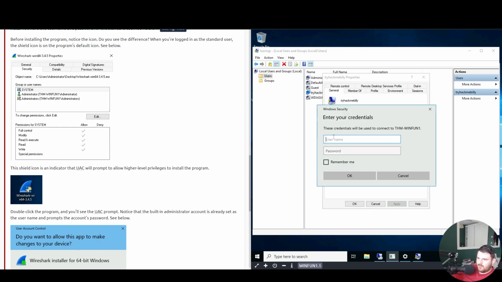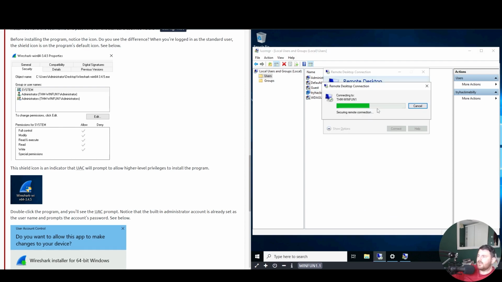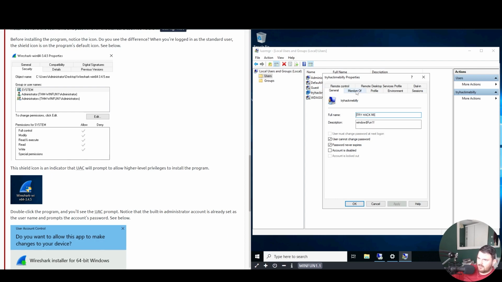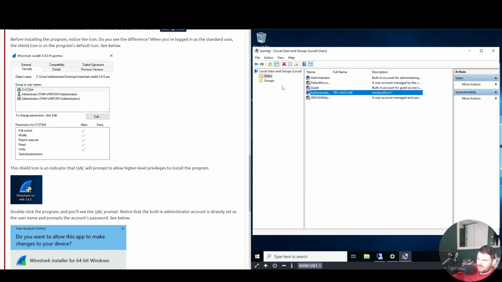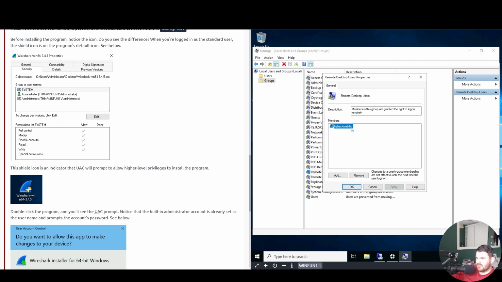And we go back to remote desktop. We see that it's asking for a username, TryHackMe Billy, with the password that we have there. And now we wait to connect to the machine. This user, you can see, if we double click on it, is a member of Users and Remote Desktop Users. We can connect via remote desktop because it's part of the Remote Desktop group, but it is also part of the Users group. If we go to groups, we can check Users and Remote Desktop Users, where we can see the member TryHackMe Billy is over here.